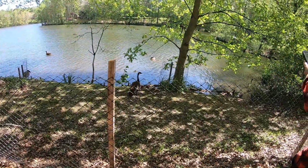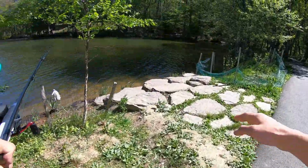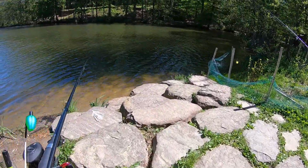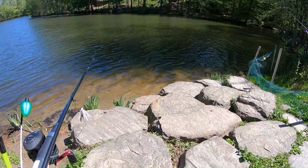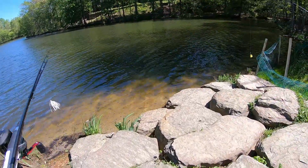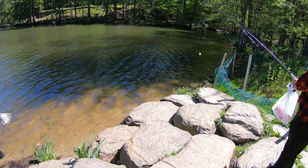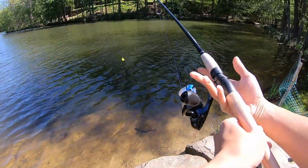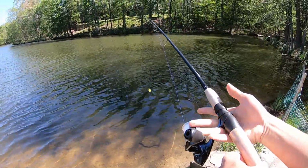These are floofers. It's a shallow, flat area, so there's not a lot of logs or tree branches for you to hang up on, or even rocks, really. So it's a good practicing spot. Today is windy, so it's not ideal. Definitely not ideal. You want to hold it between your middle finger and your ring finger.